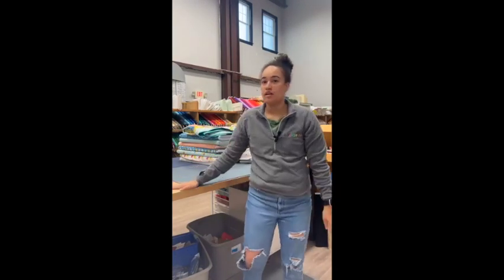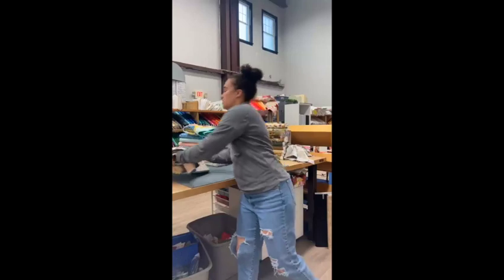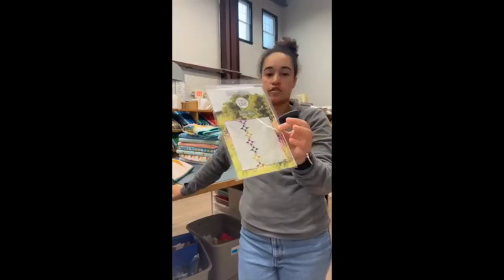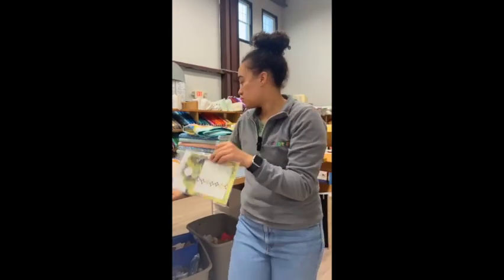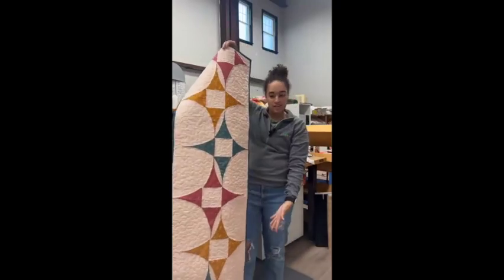What else? We have another table runner sample. Oh, yes. Thanks to our friend Amy and Carrie for making some really pretty kits. Amy made this sample. This pattern is really cool because you can do a table runner. You can also make it quilt size. So this is the pattern, Starline, Rachel Rossi. It is intermediate, so that you can do a runner, a throw, a twin, or a queen with this pattern. So she made this cute art gallery table runner.